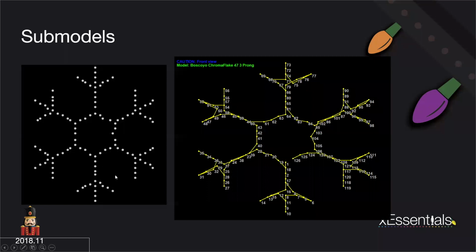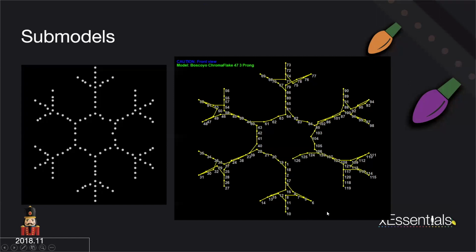Except when you click on it, the download right now does not have any submodels on it. You have to create those yourself. Some people will go in and they'll just create, well, let's see, what are these nodes here? And I'll highlight those. One comes down here. Now, when we're laying this out, it actually skips. It goes node 1, skips a hole, 2, skips a hole, goes 3, comes around all the little prongs and goes back. It does this rather than going in through every hole so that you don't have wires crossing from tip to tip when you're laying out the snowflake.